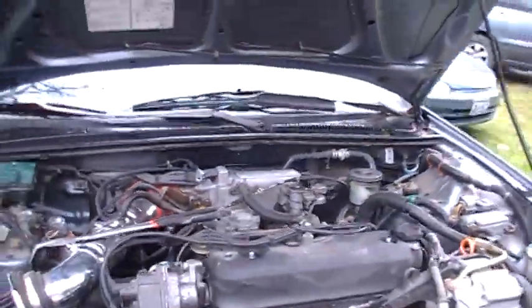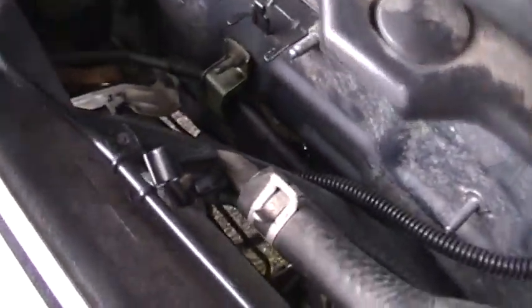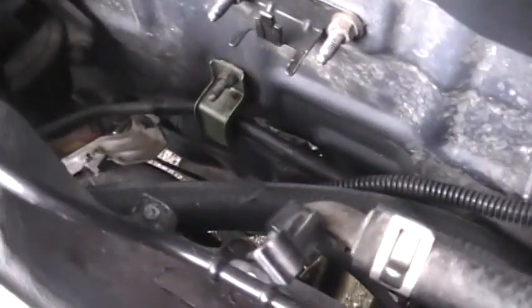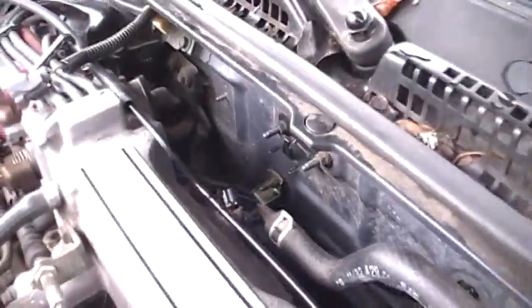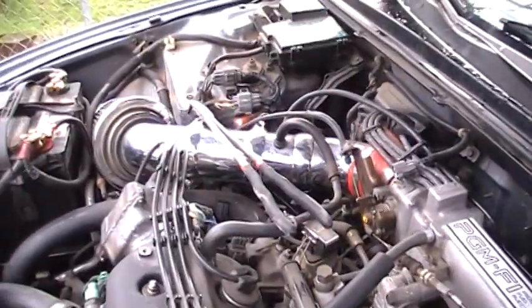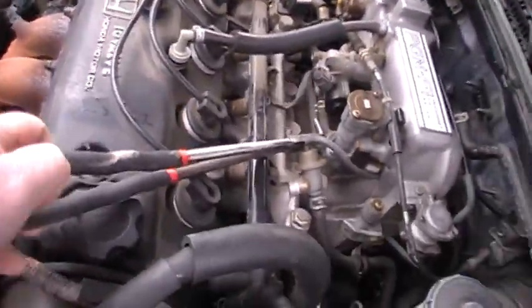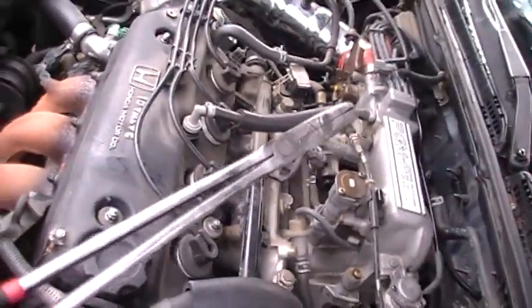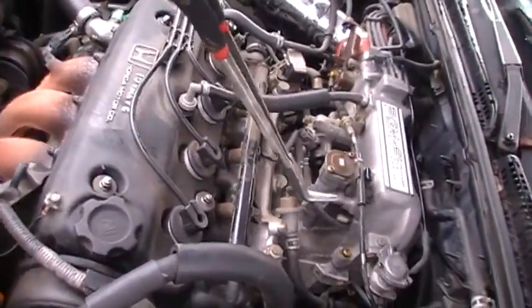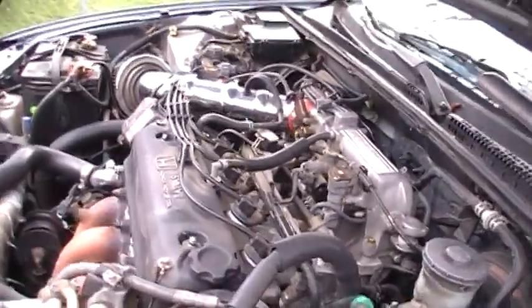I'll swing over and see if I can get a shot of where those will go from this side here. Yeah, you can't really see it. It's just right below that bracket. But you just use a pair of pliers and get the clamps off the radiator hose. In fact, there's my pliers right there. I recommend these really long ones. I don't know, these are like 16 inches or something. But you can get down and grab the clamp, get the hose off from this side, and then pull it out from the other side. And that's how you get it out.